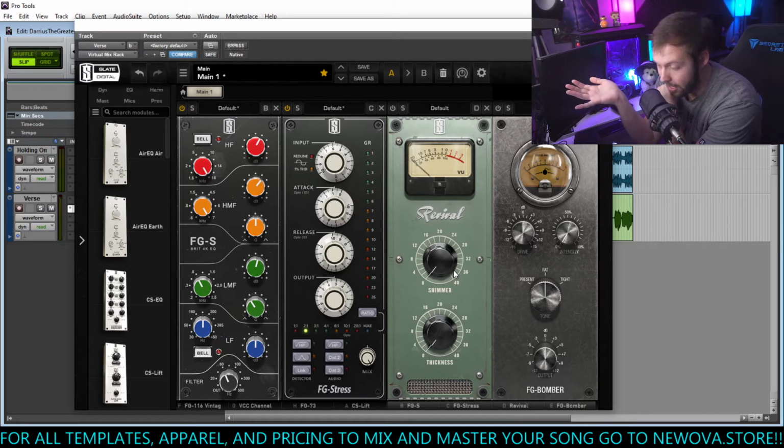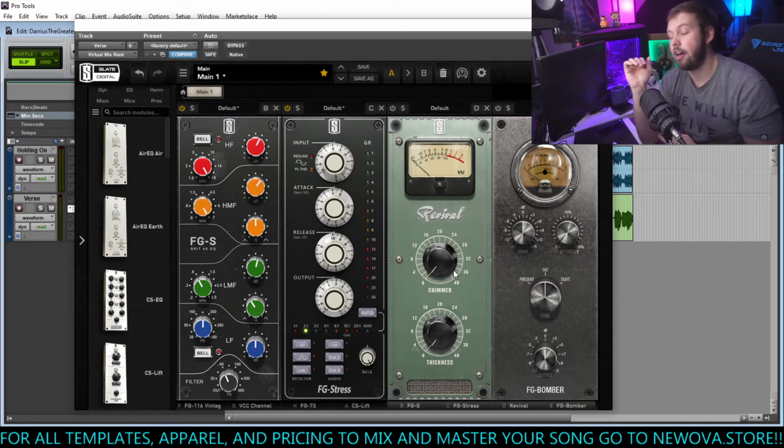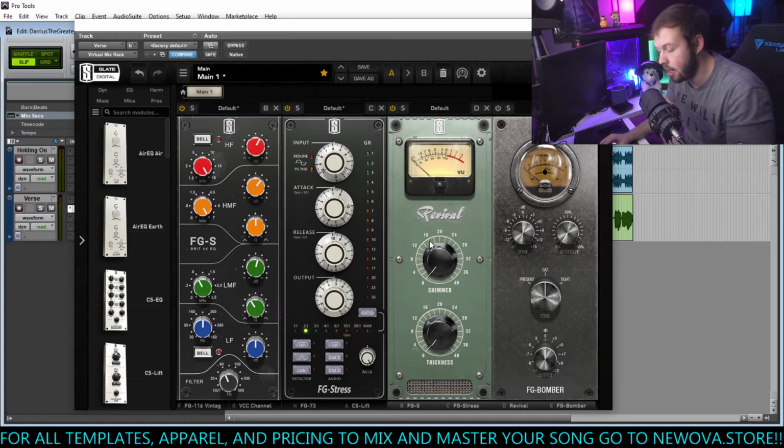I don't like that sound in any sort of way. I don't agree with it being in a beat or anything like that if you can avoid it. But it is what it is. It's already there. We can't take it out 100% regardless, because, like I said, it's part of the beat. We can't take that out of the beat. We don't have that layer. So we're going to just roll with it.